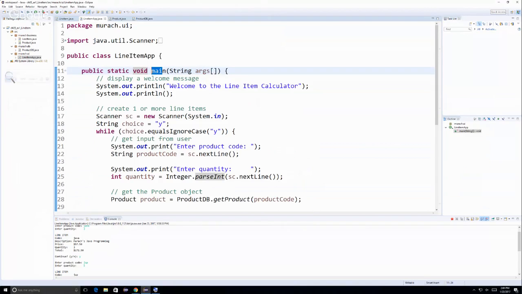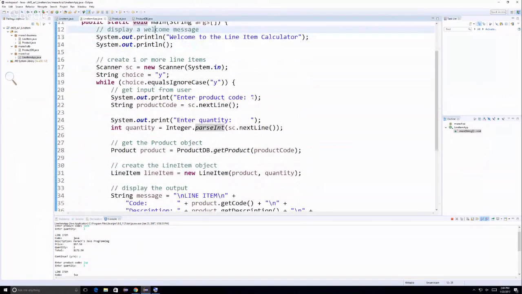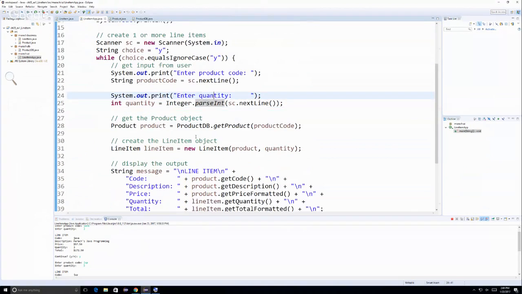We start with the main. Creates a scanner, and then it asks you to enter the product code. So for example, Java, and the quantity. And then you call the get product method of the product DB. And the get product returns a product, therefore we are storing the return value in a product type.